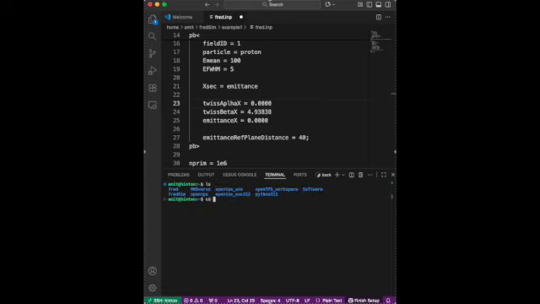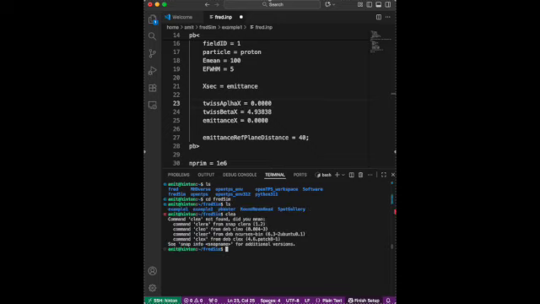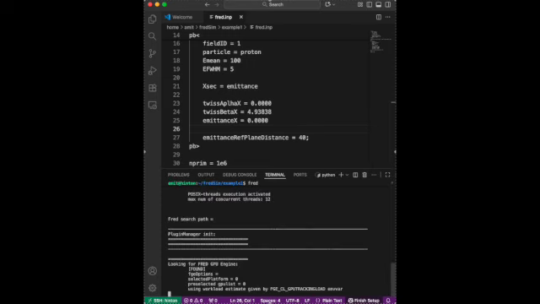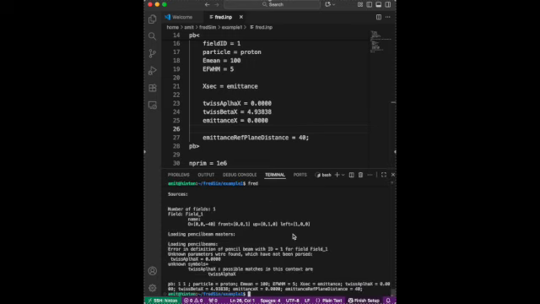Let's cd, and no, I think it's example 1. Clear, and I have to save it. FRED. Told you so.